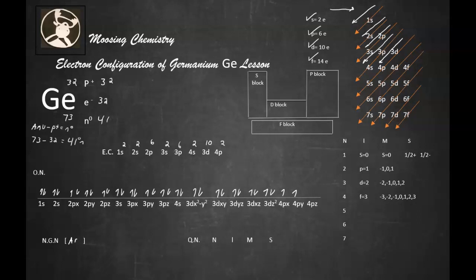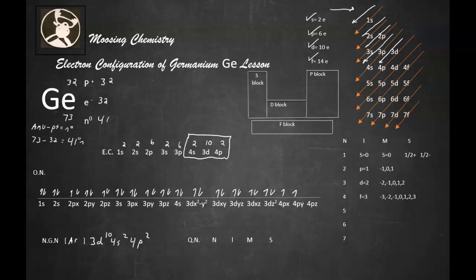Now we're going to look at our valence shell. Now our valence shell would include these guys right here. This is our last shell. But now I want you to see me do something here. I'm going to write this in numeric order. So it's going to be 3d10, 4s2, 4p2. Alright, now why do we do that? Well, whoever invented noble gas notation decided that you should still put the 3d first, even though the 3d falls between the 4s and the 4p in the electron configuration using the Aufbau principle.